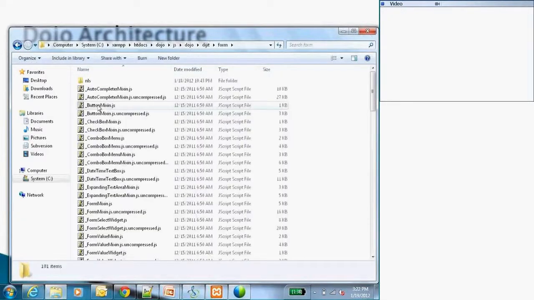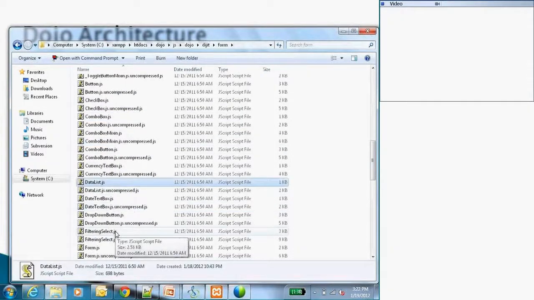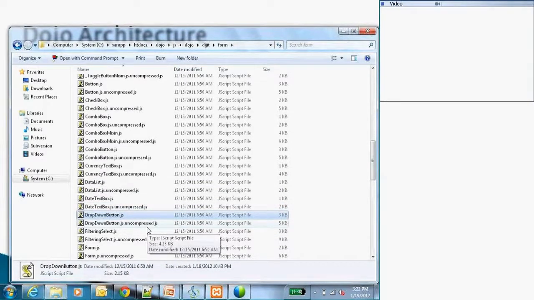For example, inside digit.form, you can see combo box, date list. So in SMS, do we use this as is or with some wrapper? We have our own customizations also, plus some we are using directly. That depends. If it fulfills our needs, we can use it as it is. If not, we can extend it. So it saves a lot of time because all you have to do is write your extra code. The basic functionality you get from it.